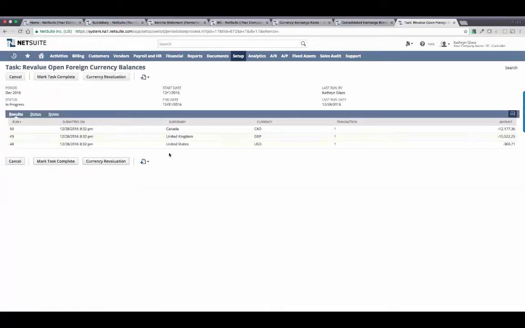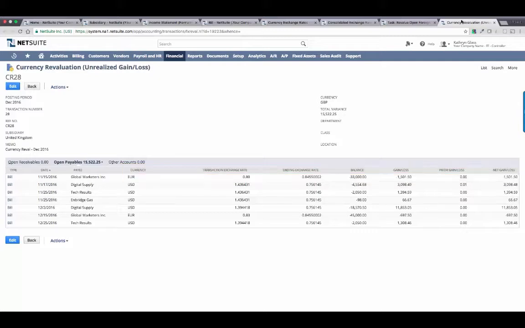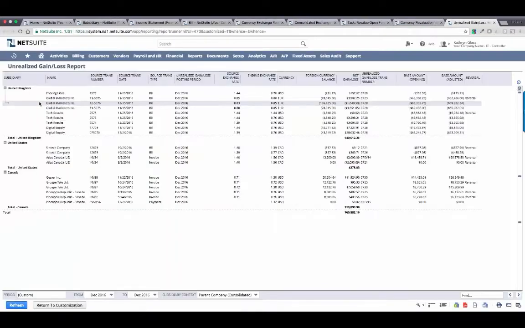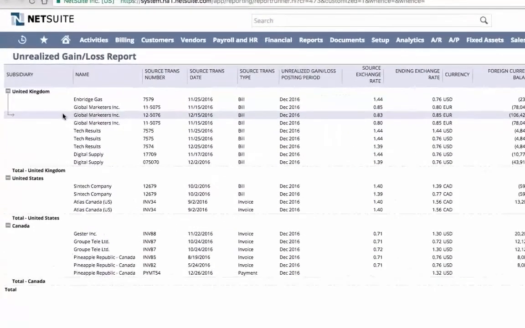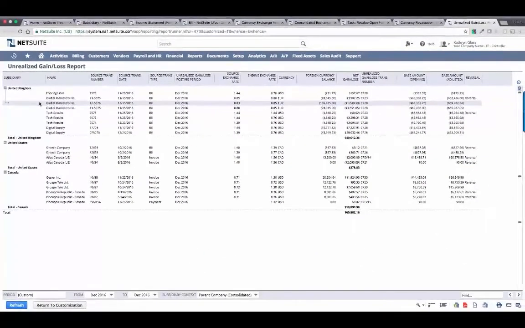This is the revaluation entry that was created with the click of a single button, and I have full visibility to drill down and understand exactly how this transaction was calculated. Additionally, I can see that this reverses the first day of next month. Once I create this entry, I typically like to review my reports to ensure that everything looks accurate. My unrealized gain-loss report acts as a great supporting document that always ties to my financials. Here is the vendor bill we just reviewed, which I can drill down to. I can also easily export this in case I need to send a copy to my auditors.